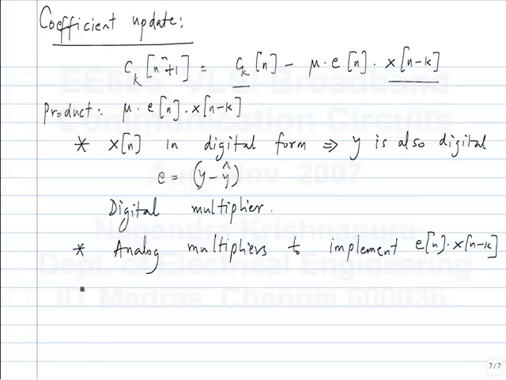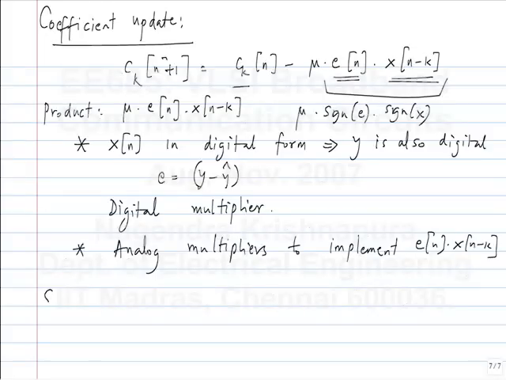That is, in calculating this product, you make the resolution of E and X cruder and cruder. So finally, when you get to just 1 bit, this is just for coefficient updating. That is, instead of doing mu times E times X, you can do mu times sign of E times sign of X. You quantize both E and X to 1 bit and do the multiplication. It turns out that also works.